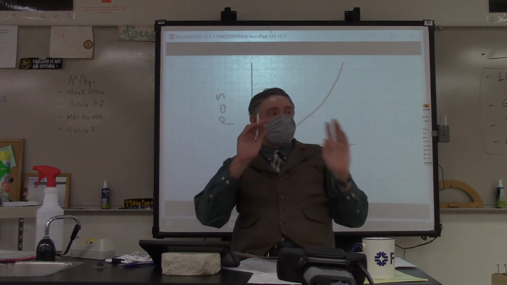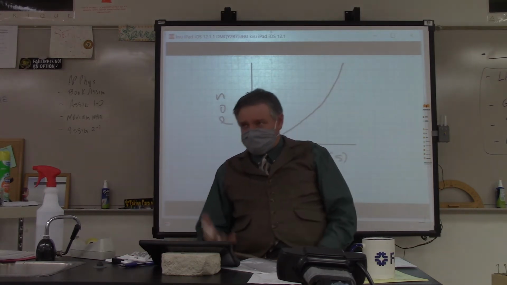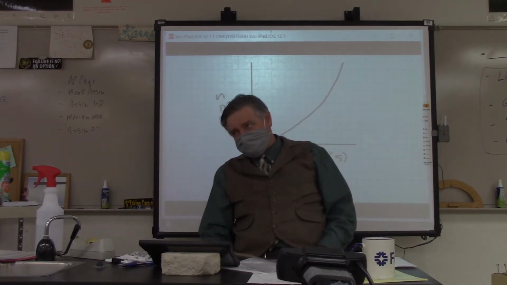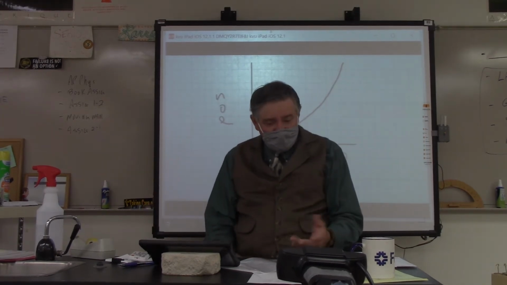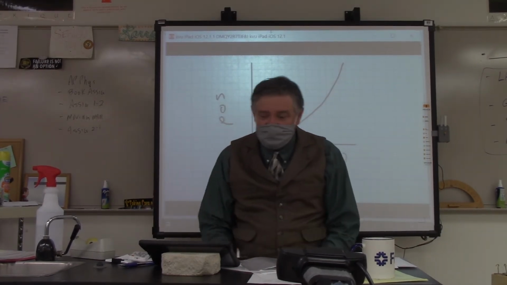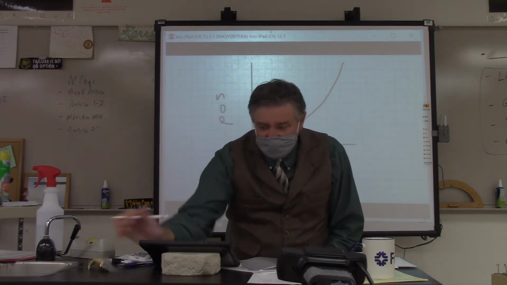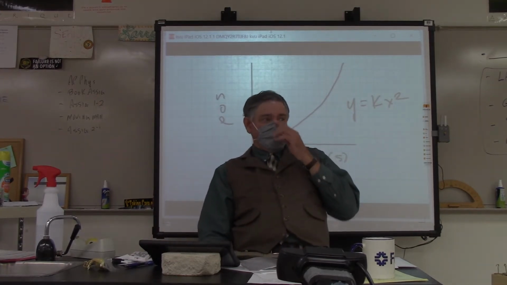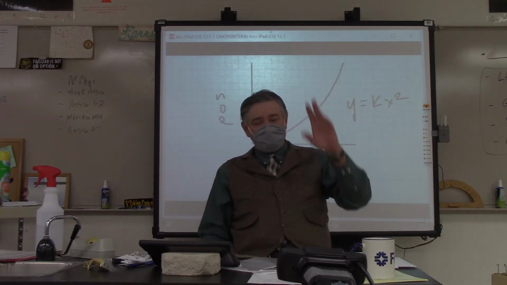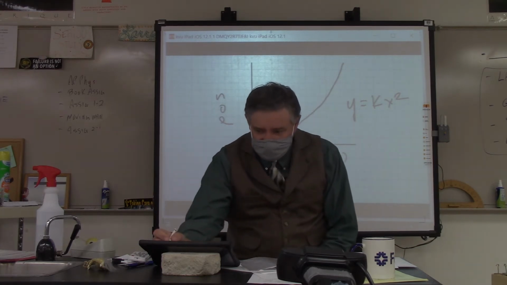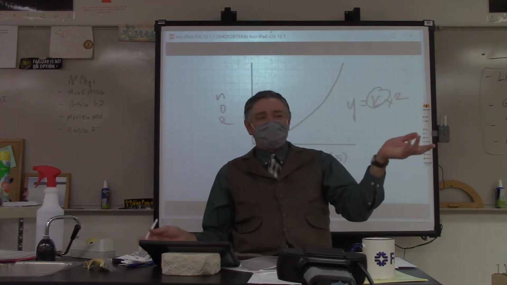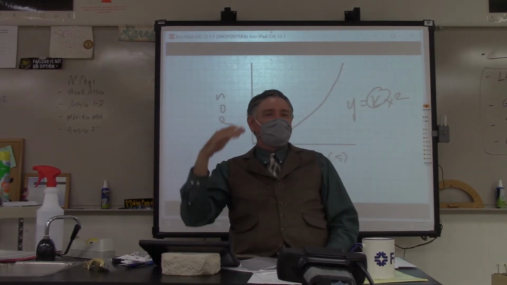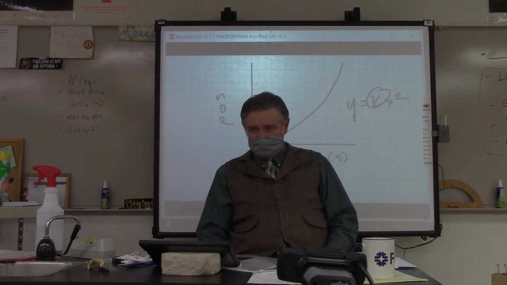Just don't say, hey, as time increases, position increases. You need to say position increases as a quadratic function, or an exponential function of time, something like that. And on that equation, you can just do something simple: y equals kx squared, okay? If you're a nerd and really like to punch numbers into your calculator, you can plug in numbers and you'll see that that k value has a numeric value of 4.9. If you did that, great, don't worry about it, you don't have to. All I'm looking for is that you realize that it's a quadratic function, okay? That's all.